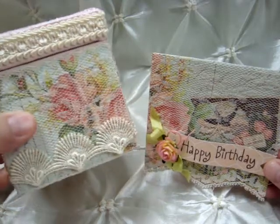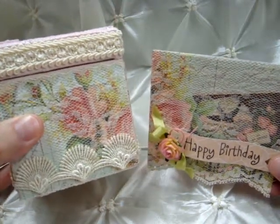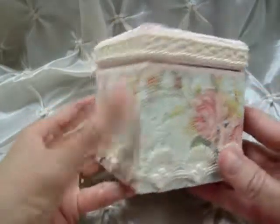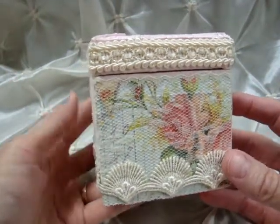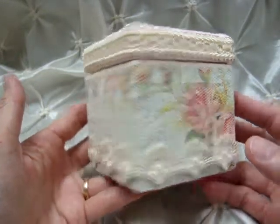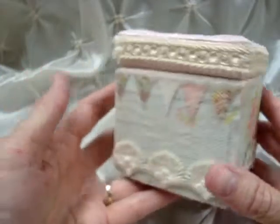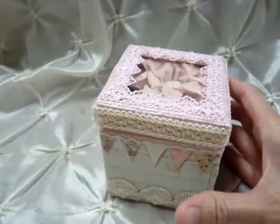It was my birthday a couple days ago, so I wanted to do a little birthday project. So I started with this box that I had purchased from Michael's. I believe it was like a Mary Englebright box. It had a real dark pattern on it, so I covered it with gesso and then with a creamy pink paint. And then on top of that, down here on the side, I used some of the Divine collection.